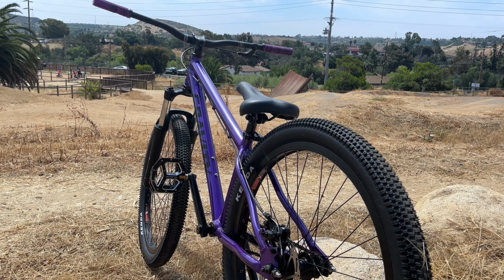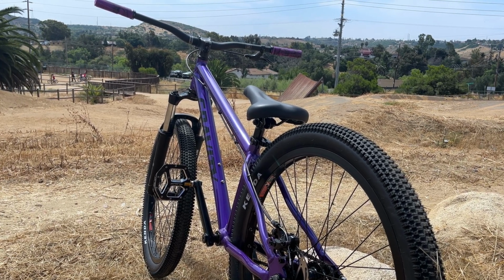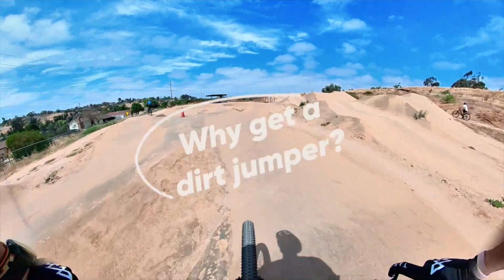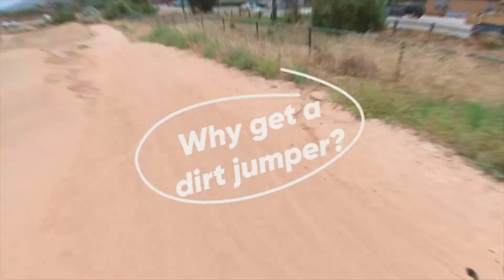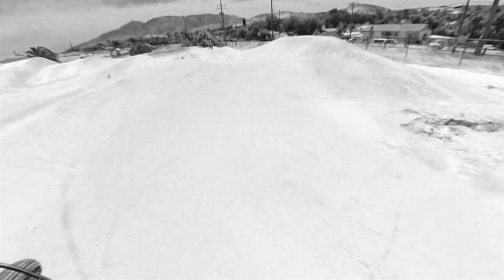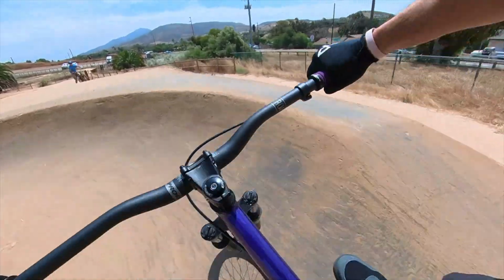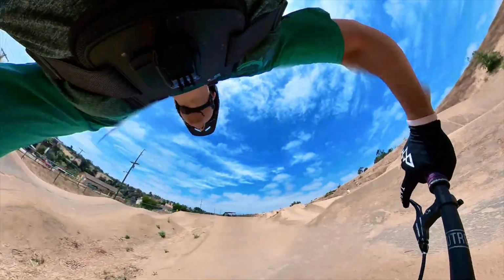So today, we're going to take a look at the Gravity Cojones Expert Dirt Jumper, which is one of the most affordable dirt jumpers on the market. So you may be asking, why would you want a dirt jumper? The popular answer would be so you can learn to hit massive jumps and turn into a jumping master. But for me, a dirt jumper is a great way to practice and hone not only my jumping skills, but my pumping and cornering skills as well.